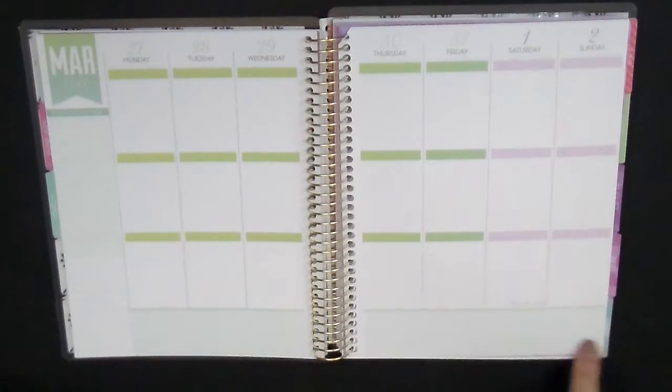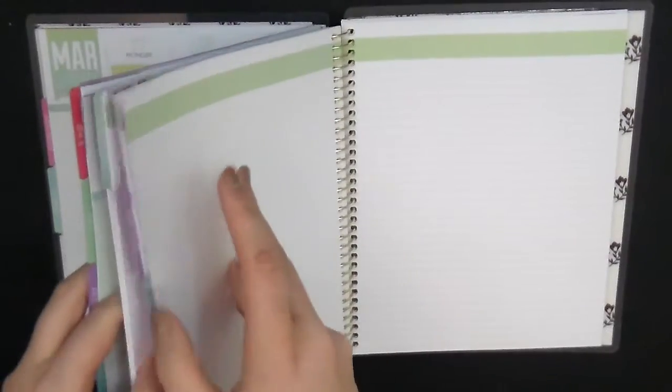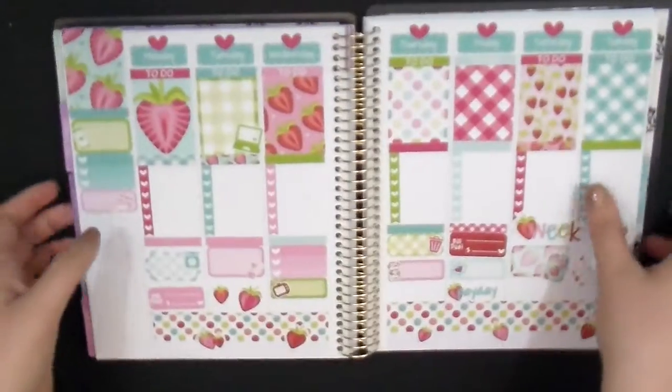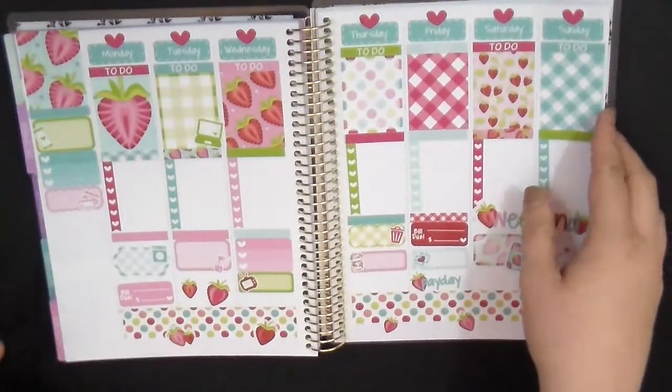And also it's colored at the bottom, it's colored on either side. I'll show you from the spread that I laid down that the washi area is a little bit longer than the Erin Condren. I don't know how well I can show you, but you see that little sliver? It's a little bit short compared to the Erin Condren washi. So if you do get an Erin Condren kit, it is going to be a little short, so just keep that in mind as well.